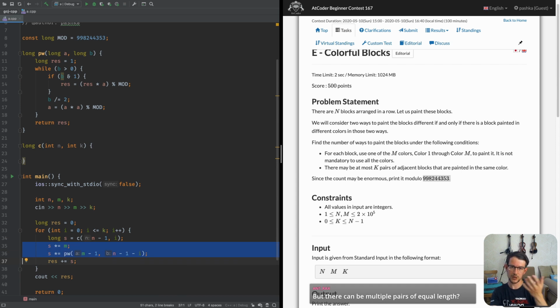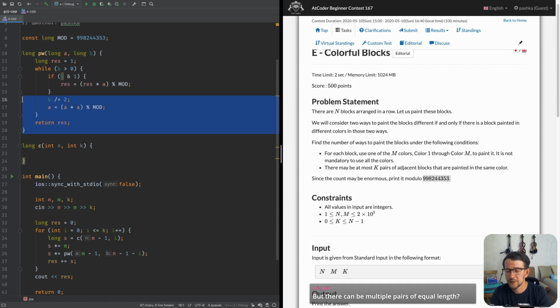So the number of ways to choose the colors doesn't depend on these pairs. So it doesn't matter where these pairs are. The number of colors should be the same. I already implemented this. Even if I don't need it, it's still fine.